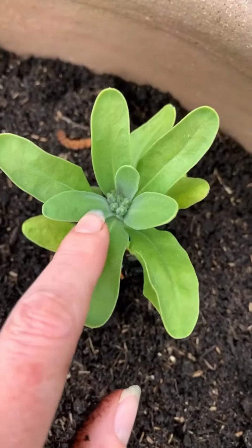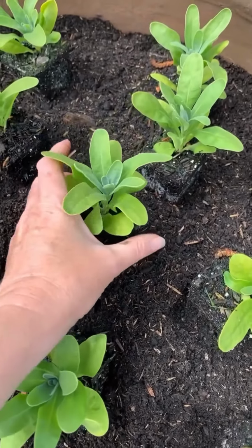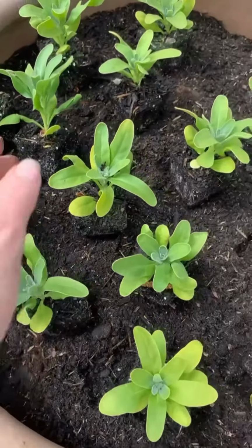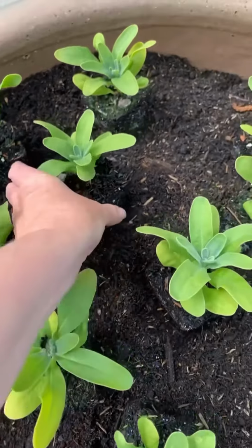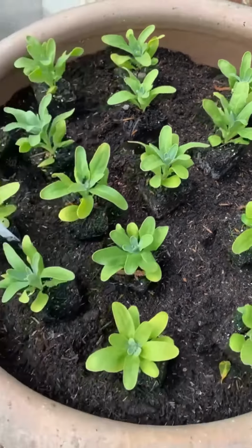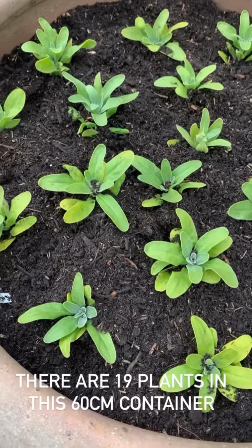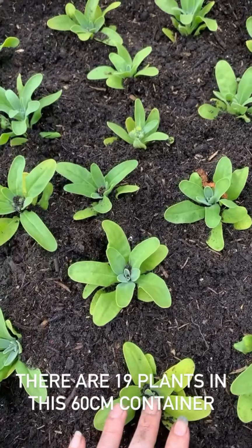You can see he's already trying to start. There, that looks pretty good. And the beauty of laying them out on the surface of the compost before you start is it gives you the opportunity to just tweak your design, and if you haven't got quite enough plants, just basically move them to cover any gaps. There we go. I'm just going to give this a really good water and then stand back.